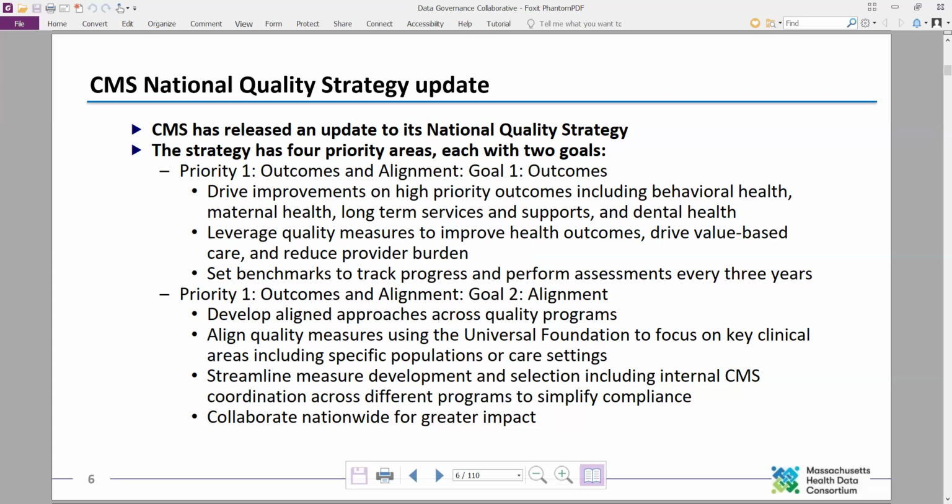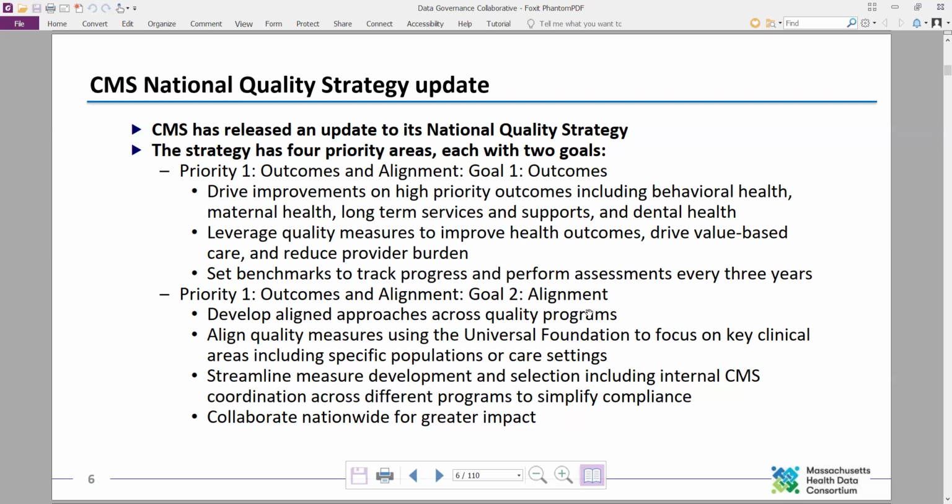Dental health is interesting because it hasn't necessarily been mentioned as a huge priority, but there have been more and more rules and guidance things. So it definitely has become a priority kind of under the covers. And this is the first time that I remember them mentioning it explicitly as a priority. So that's something to look for, and my guess is that we'll see more of it as time goes on.